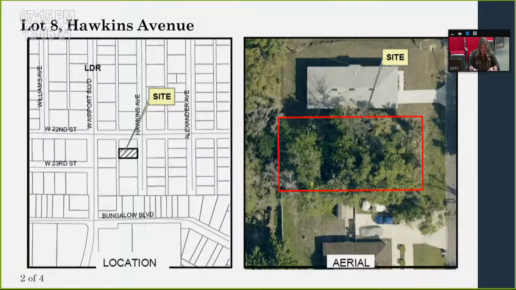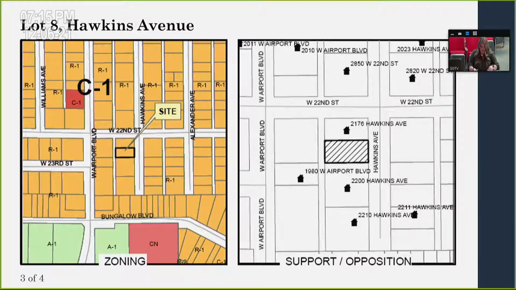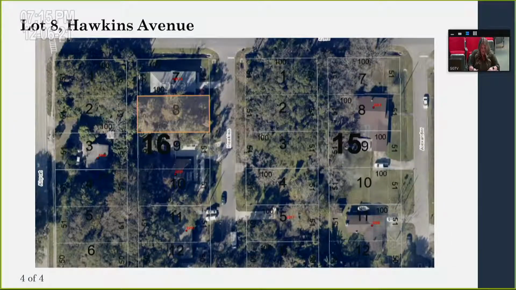The subject property is a parcel of record that predated the subdivision regulations, located within the Lockhart subdivision target area, which was designated by Seminole County to promote new housing opportunities. The overall goal of the county's program is to stabilize and revitalize low-income neighborhoods through capital improvement, housing rehabilitation, and public service activities. This concludes my presentation. I'm available for any questions. Okay, any questions for staff?